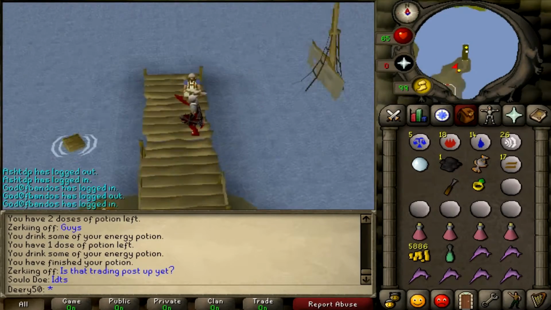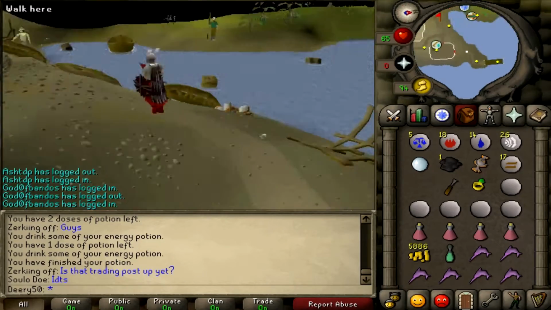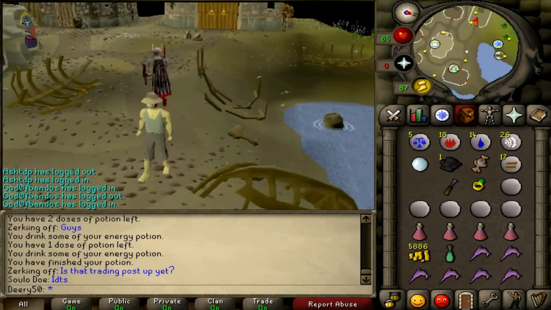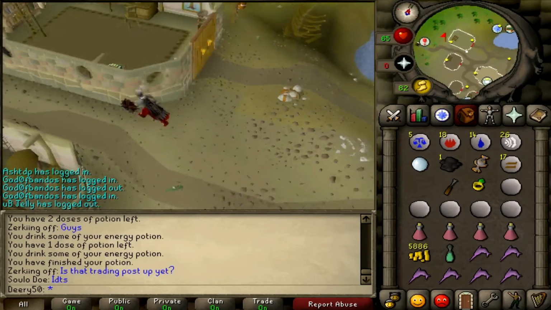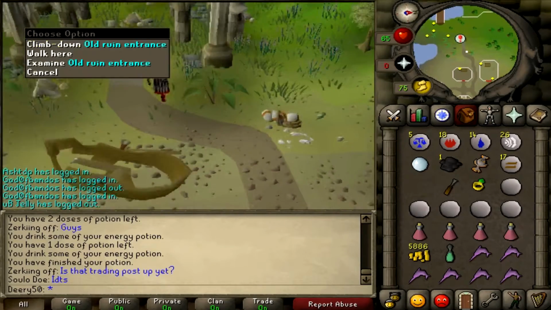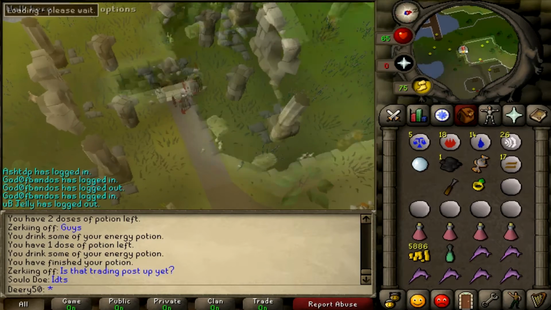Alright, so now I want to go ahead and investigate what this shrine is that the slug-controlled people are acting so weird about. So we're going to go ahead and walk a bit west until we get to this little big thing here, which is the climb down Old Ruin entrance. So I'm going to go ahead and climb down.